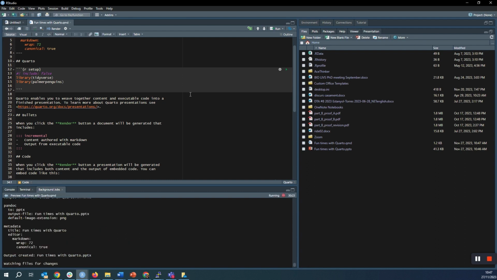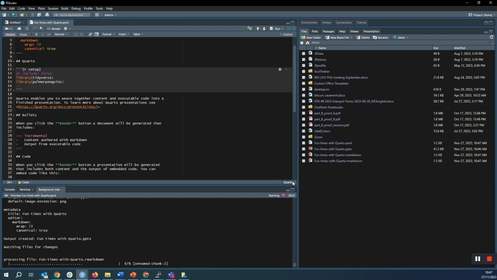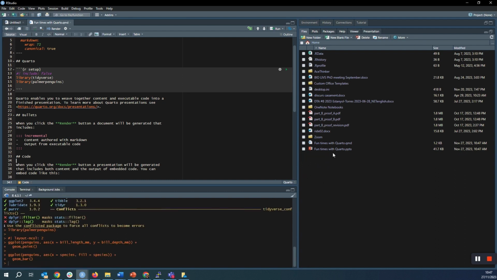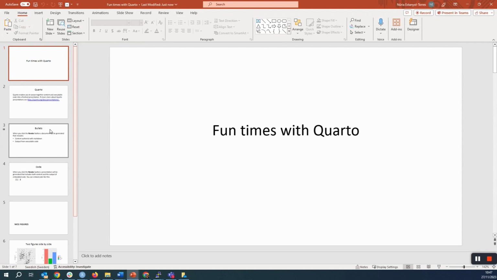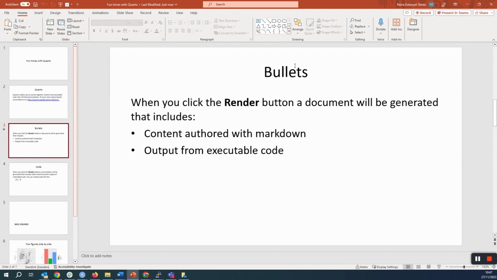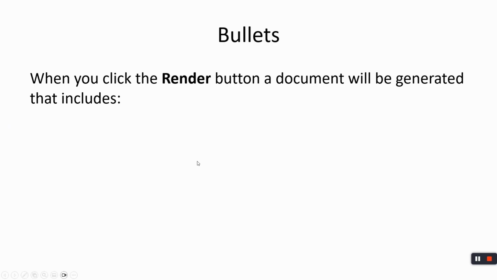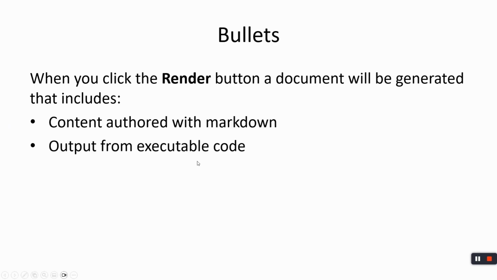And then now we can render. So it's always a good idea. This is basically kind of like a linter, they're called. Linting is to check that the things work. So then here, I think you have to actually go and start the presentation to see the animation or the incremental. Yeah, there we go.